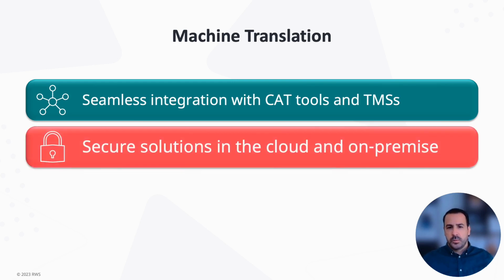More and more MT providers are now able to prove that the MT is secure and reassure clients of their confidentiality. Language Weaver, for example, uses industry-standard best practices for encryption protocols to protect data as it passes between users and translation engines. This means that all the content you translate is deleted upon download. Language Weaver doesn't store the data you translate unless you choose to save it to improve your own specific MT model. Many MT providers also offer solutions in the cloud and on-premise, giving users the choice around how their data is managed.